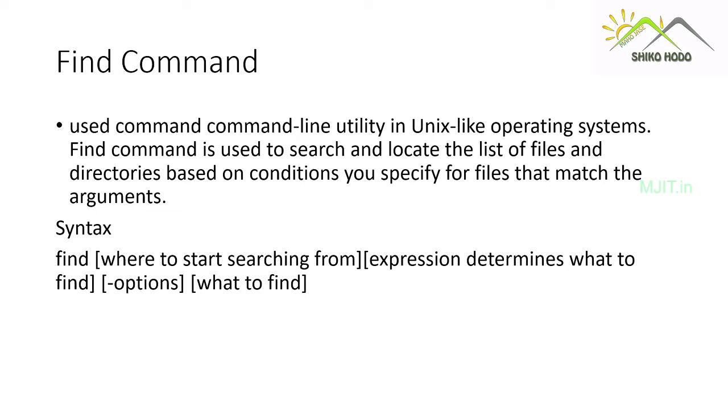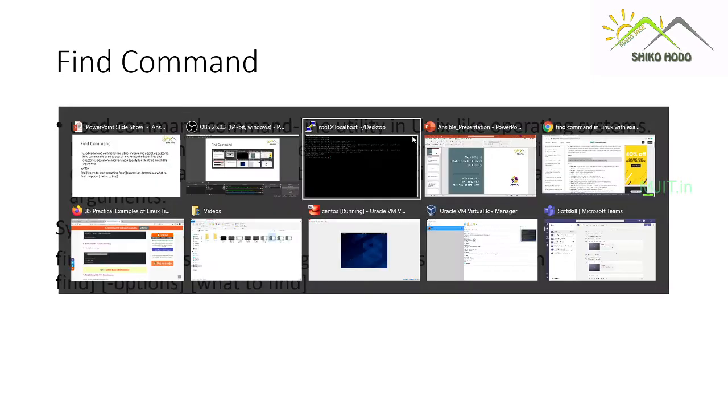So what is the syntax for the find command? Find is the command line utility, and then you define where your search needs to start, and then your expression determines which type of file or directory, with the option, and what to find. Okay, this we are going to discuss in our hands-on. This is about the find command. Let's move to the lab session.